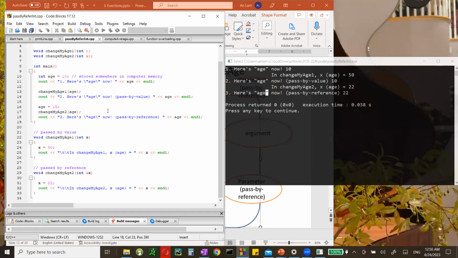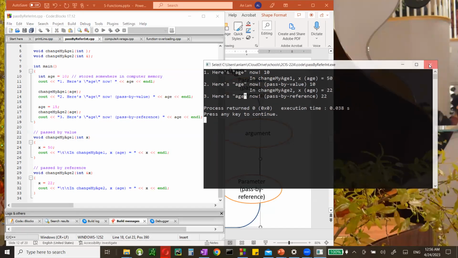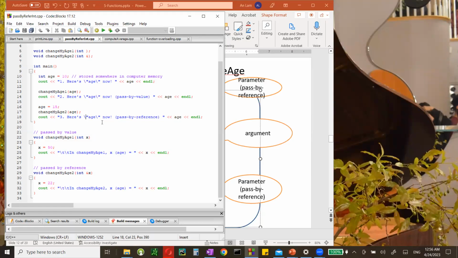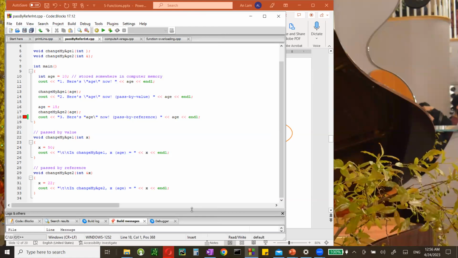If I don't have the backslash, let me close this window, what happens? That's what it looks like, right? And if I save and compile or build, I got a problem. You see the red, like a stop sign right there?